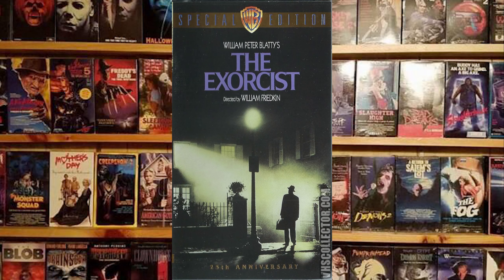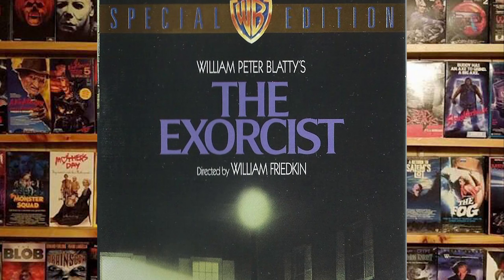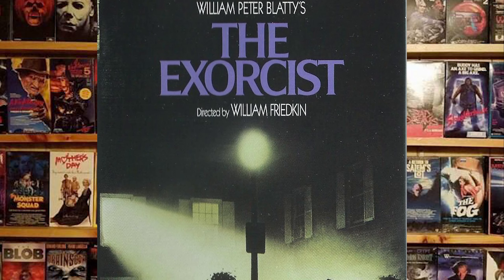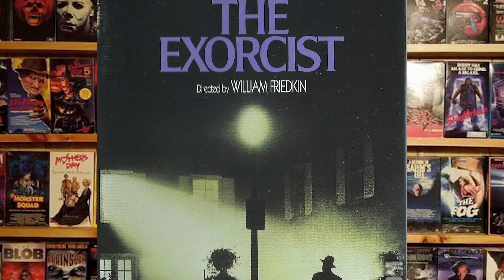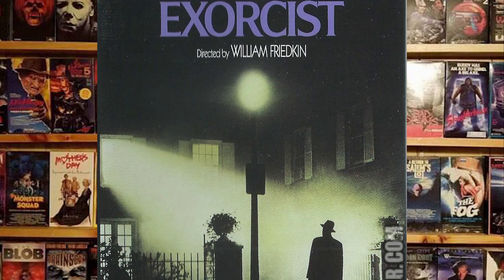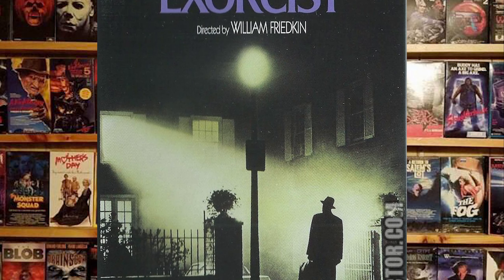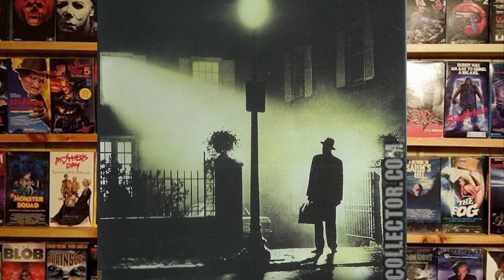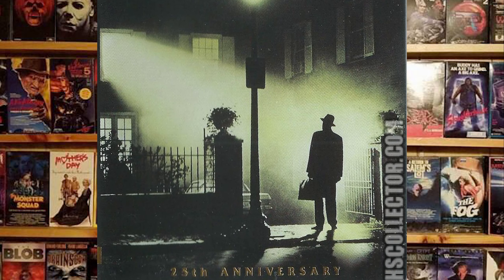Number 9: The Exorcist. We've established how scared I am at the idea of hell and demons, so The Exorcist was always going to scare me. The cover art is spooky, sure, but it's what the movie represents that terrifies me. Would touching the box make me get possessed? Would I need an exorcist if I walked down the same aisle? The cover art could've just said "The Exorcist" with nothing else on it and I would've peed a little. The movie was allegedly cursed as well, so it was no bueno for me. I finally got to see The Exorcist in theaters a few years ago, and it wasn't nearly as scary as I had built it up in my mind — and I didn't get possessed.